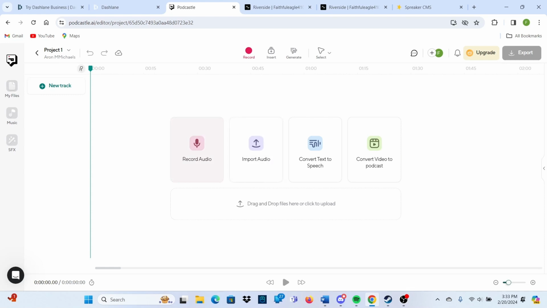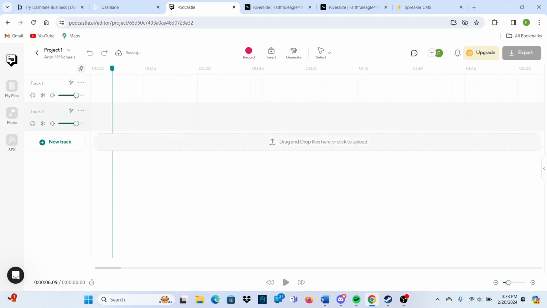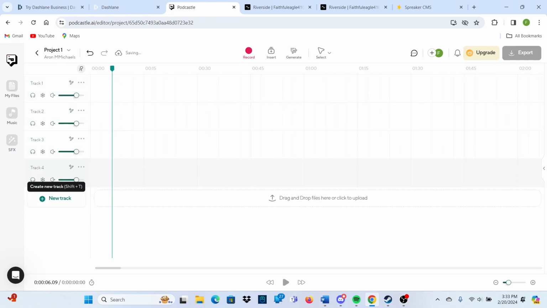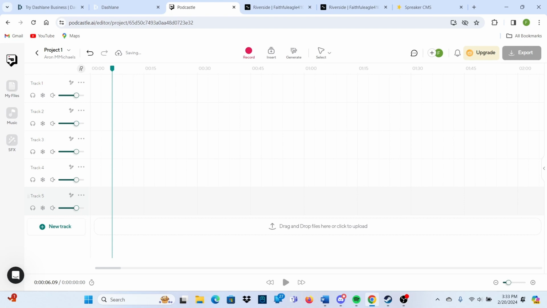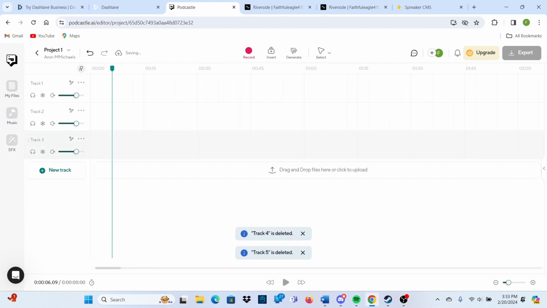So right here on your left, you hit track. Tracks are the different recordings you have on each layer. You can have tons of them. And if you have too many, you can always right click the three buttons here and hit rename. You can duplicate or you can delete. It's pretty straightforward.